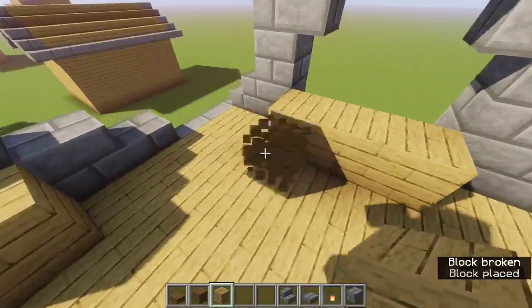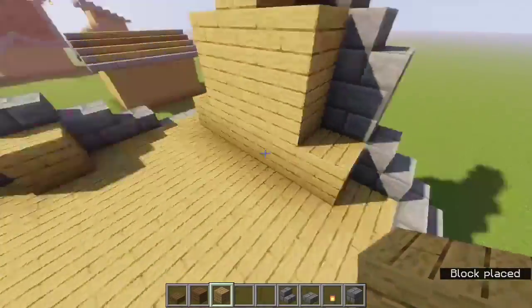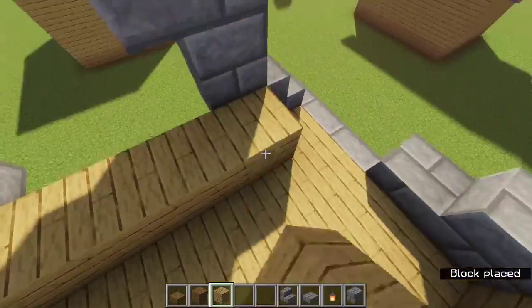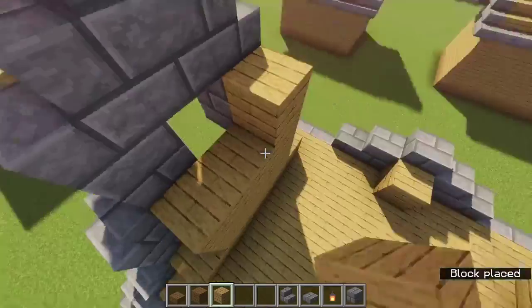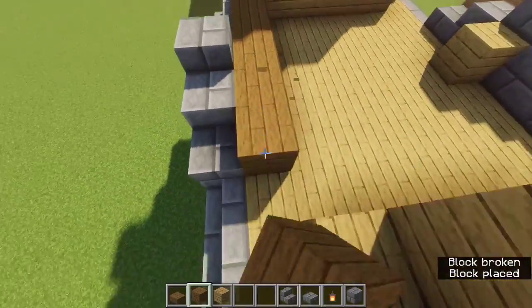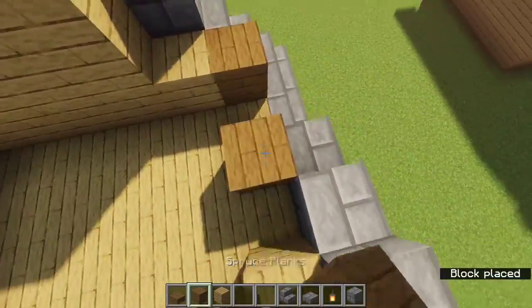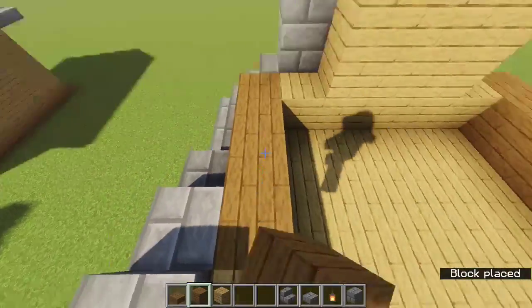I'm just going to use oak planks. You can use whatever. It actually is best for this one to use what you do want of the roof. Just a quick preview. I didn't do that, and it shot me in the back there. But now what we're going to do is just place some spruce planks just like that. Okay. Yep, just place spruce planks just like that. Don't mind that little middle one.